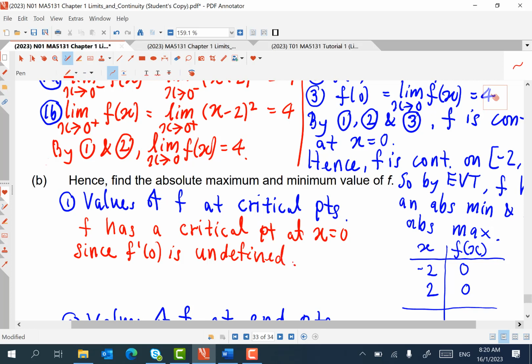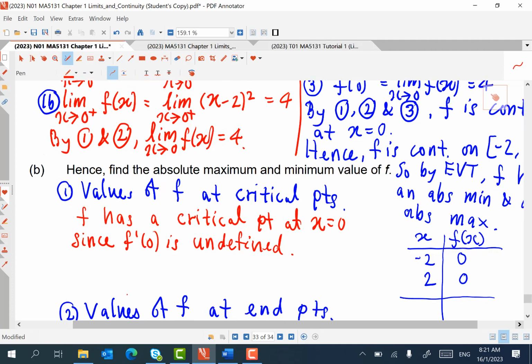And the other thing is, to look for the other critical points, you ought to differentiate the function and equate the gradient to 0 and see if there are other x's. In this case, the potential points where the gradient is 0 are the points -2 and 2. But these two points cannot be deemed critical points because to be critical points, they must also be interior points. Between -2 and 2, the -2 and 2 being the endpoints are not considered critical points at all. So we will discard -2 and 2 because they are what is called endpoints. You know what I'm saying? So technically, you ought to differentiate and show that the only 2 points where the gradients are 0 are at -2 and 2. But as I told you, endpoints are not deemed critical points, so they are discarded. Hence, the only critical point that we have is at x equals 0, where f prime 0 is undefined.